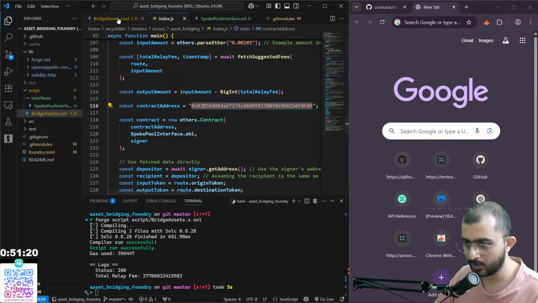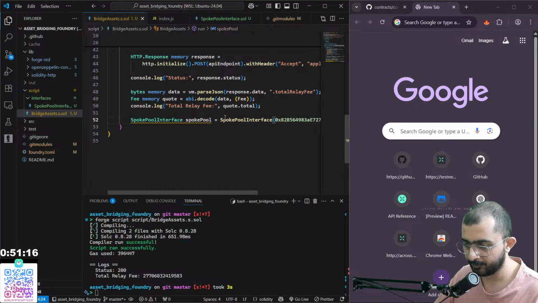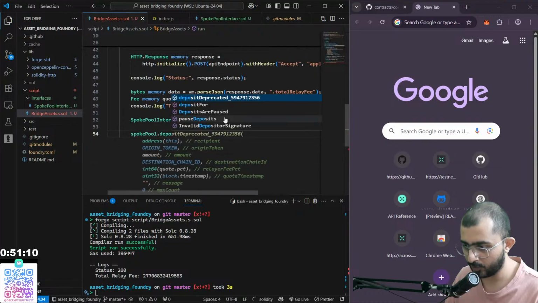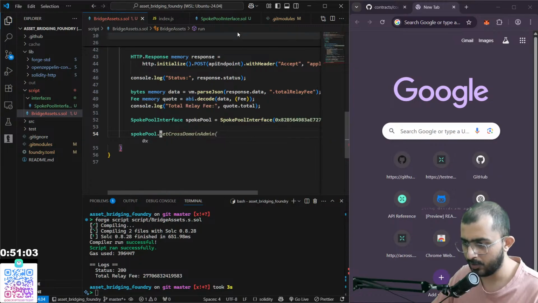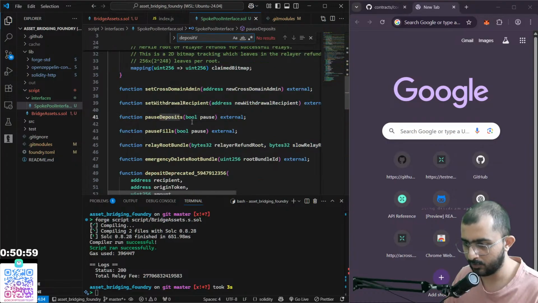So this is the address for spoke pool. Next we can spoke pool dot deposit. Really, there is no deposit.